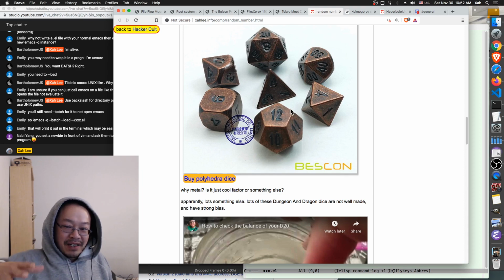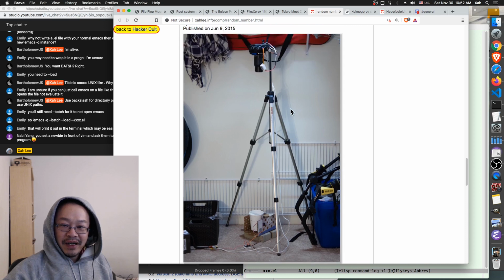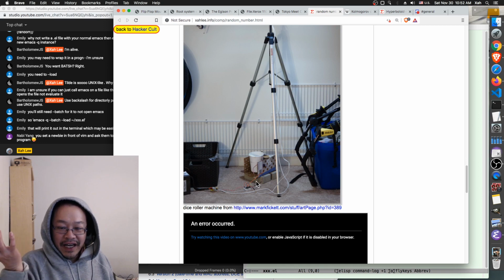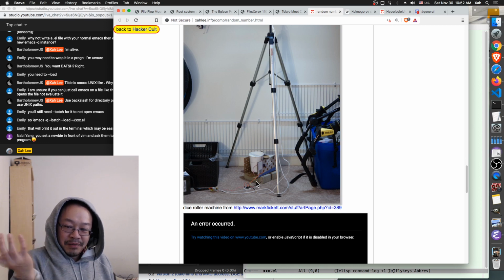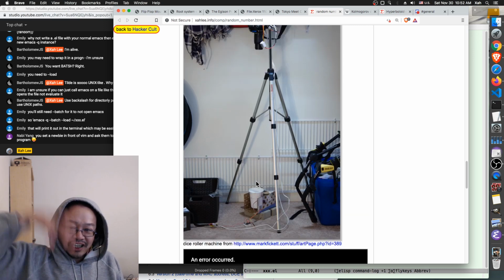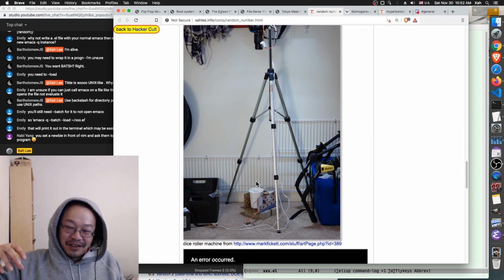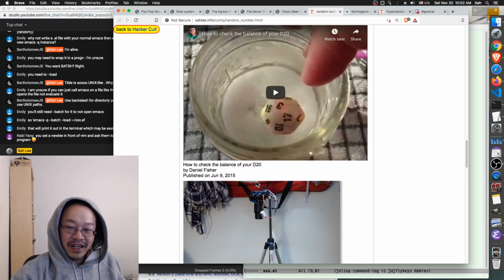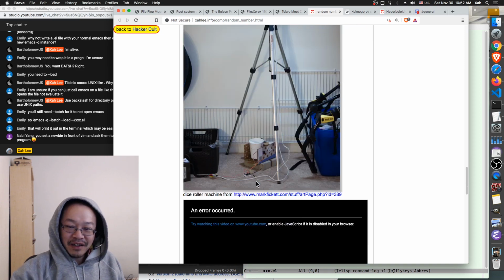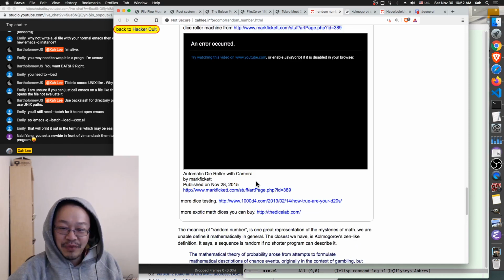They throw it millions of times. So there is this guy who built this camera machine, and with this cup that just shakes the dice. He put the dice there, and the cup just shakes it every few seconds. Then the camera takes a shot. So then he used image recognition to read the value of the outcome, the dice. He does this millions of times, so he can find out whether that dice is fair.